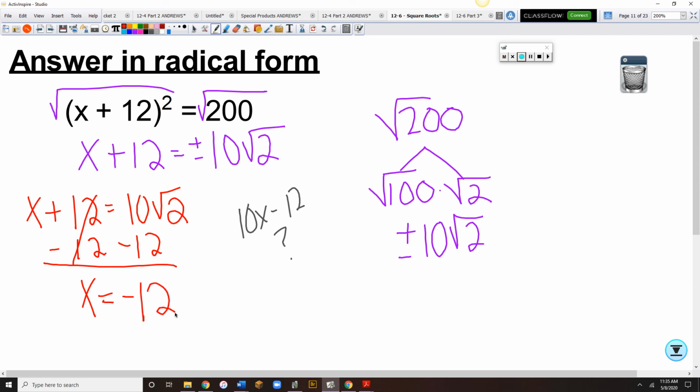So it's subtract 12 above, but if I'm putting that first, it'll be negative 12. And then plus 10 root 2. I can't add them together, not without getting a decimal. And if we're answering in radical form, we have to see radicals. So I know that looks kind of confusing. It looks like, well, I didn't finish the question. I don't have x. I have x equaling a math problem. That doesn't look right. That's as simplified as you can get it in radical form, and you have to just stop there, okay? Then we're going to solve for the negative 10 root 2.